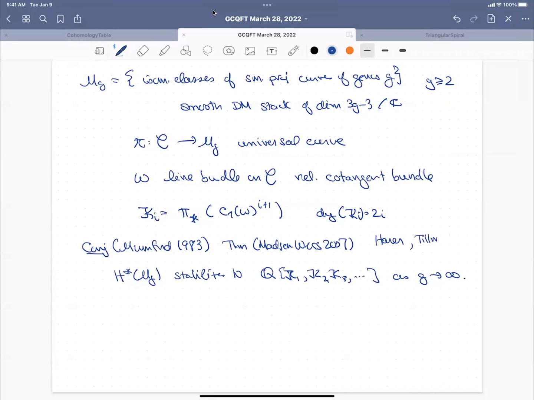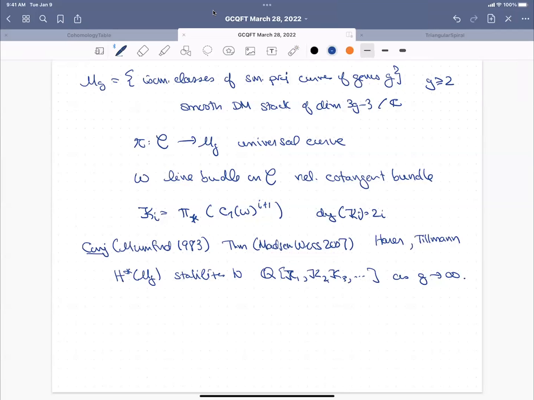And then a deep result of Ulrike Tillmann proved that what it stabilizes to is the cohomology of an infinite loop space. And then Madsen and Tillmann made a conjecture about which infinite loop space it should be, and if you know which infinite loop space it is, then you can compute its cohomology. So Madsen and Tillmann had a conjecture for which infinite loop space that implied Mumford's conjecture. And then what Madsen and Weiss did in 2007 was they proved that that conjecture was correct.